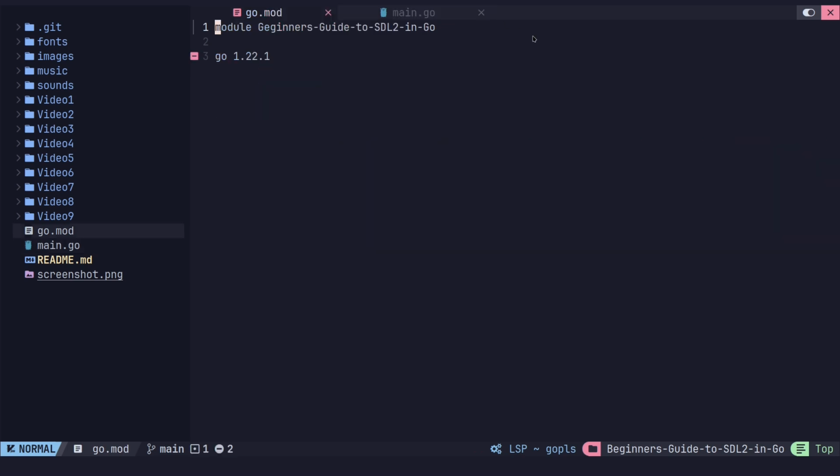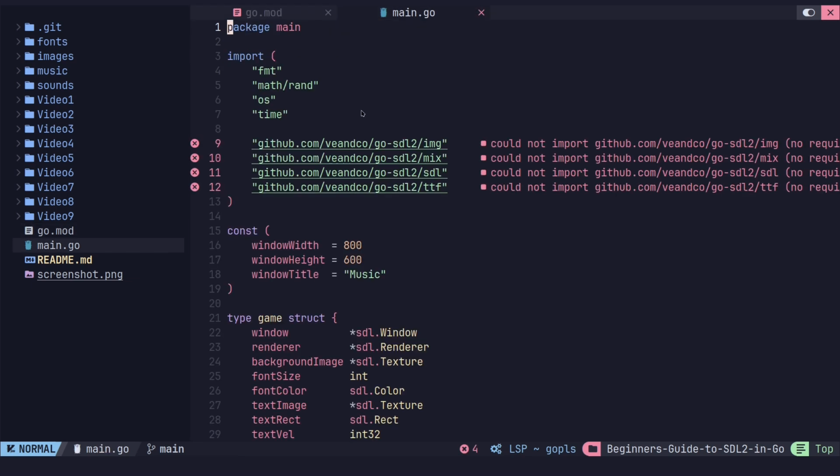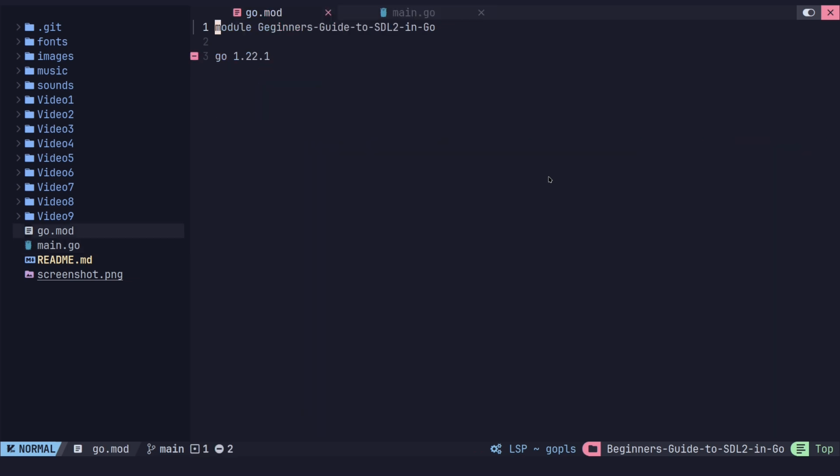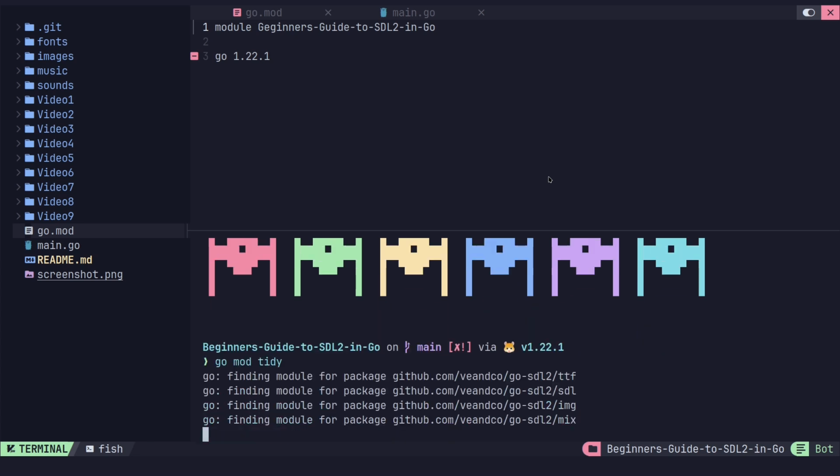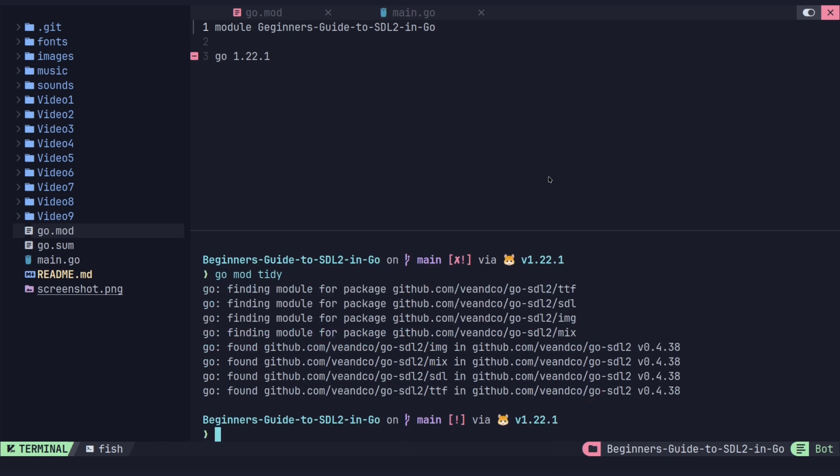So if we look into it real quick, we only have 2 lines in here, right? But this would be all good except for these right here. These are part of the standard library of Go that I'm using. And then down here, these are third party. So whenever you add one of these in, a third party one that hasn't been seen before, you're going to want to do this command here, which is go mod tidy. And that's going to take care of those for us. And so those are now in the system.